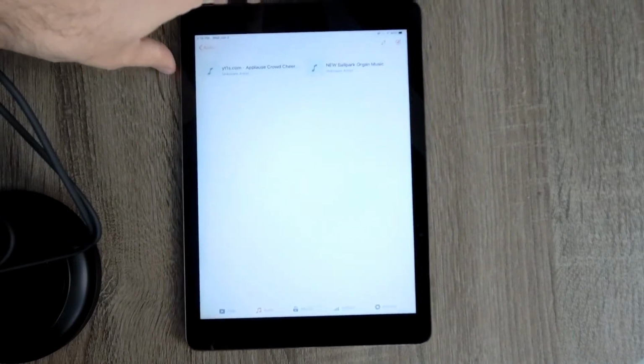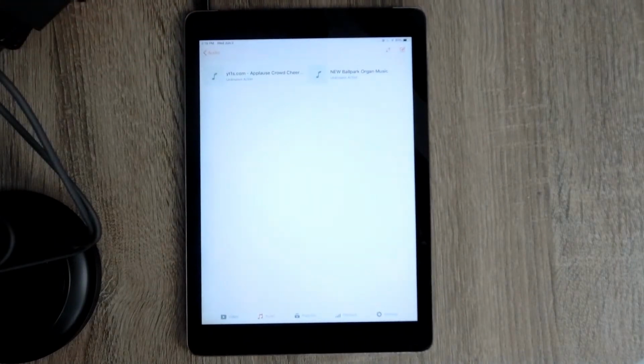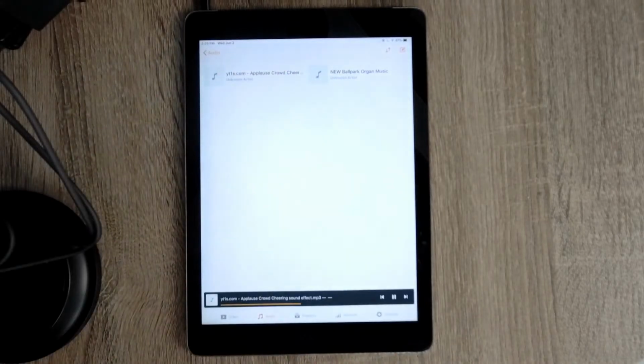So right here, this app that I'm using to store the sound effects is VLC. It's a free app, completely available. And what I did is I went on YouTube and I downloaded different sound effects and music from YouTube, and there's a lot of royalty-free stuff that you can grab from YouTube and then put onto the VLC app, and then I can just hit it like that, and I've got my applause going. So now I select it in the Multicam app, and there we go. I've got applause now for all my hard work.